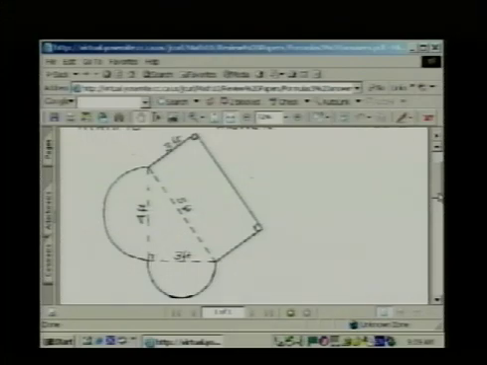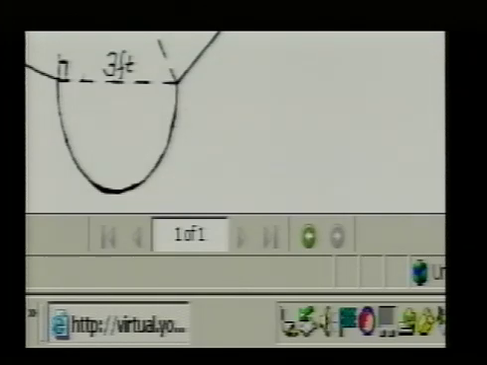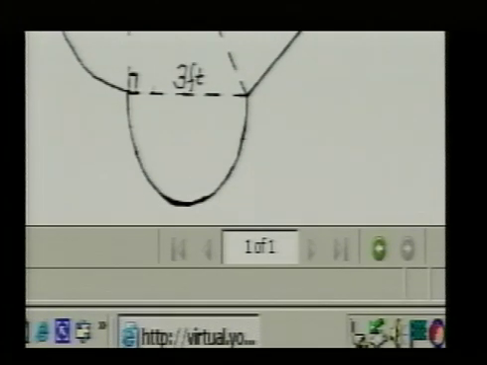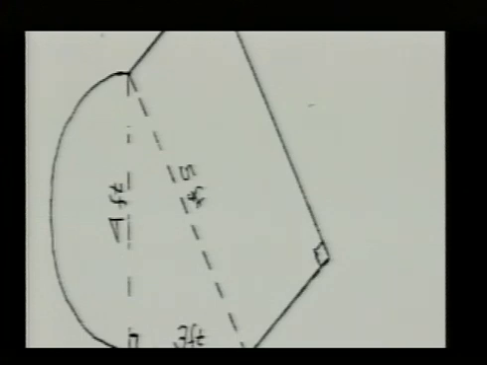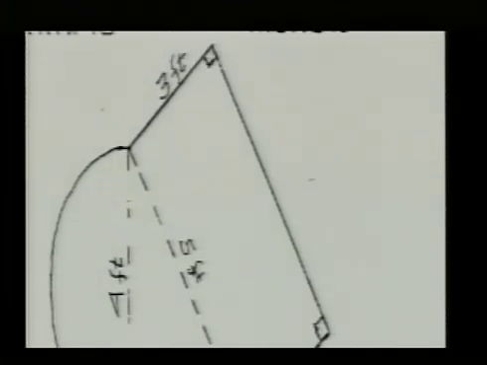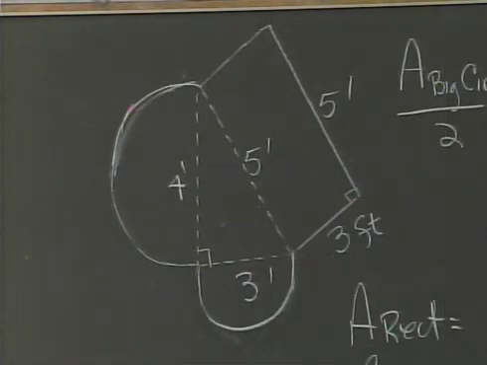The numbers, it's a 3, 4, 5 on your right triangle. And the dimensions, 3 feet on there, sliding over and up. That's 4 feet for the diameter of the big circle, and 5 feet for the side of the rectangle, which also has 3 feet up there. Look at the screen now. That's what we did on the board, and thank you, Debbie, very nicely done. Draw that. Spend some time drawing it.